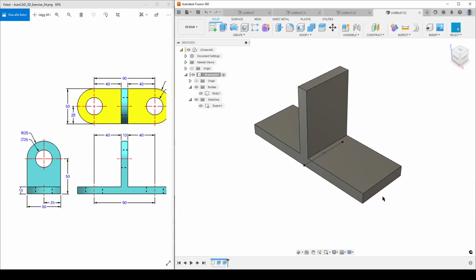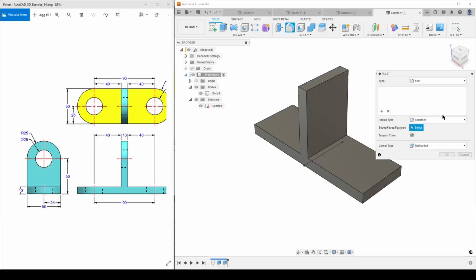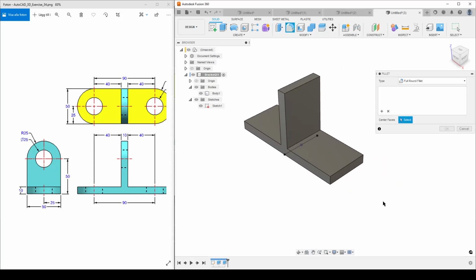How do we now round off the things? We hit F on the keyboard to start the fillet command. Normally you get into normal fillets, but we're going to switch over to full round fillet. Like that. And we move the mouse over to the face we want to round off, this one here. You can see it highlights adjacent faces, and in this case it's going to make the fillet from the top to the bottom face, but we want to do it along this. You see it highlights the side faces. Gonna click there, yes please.